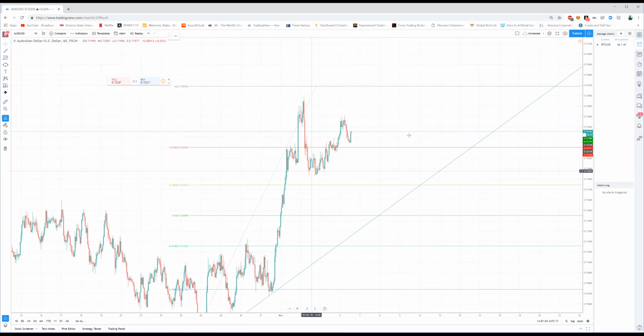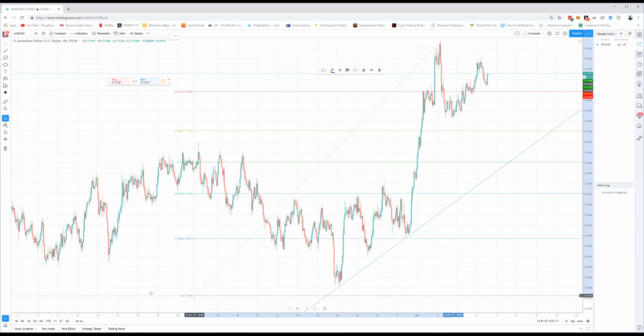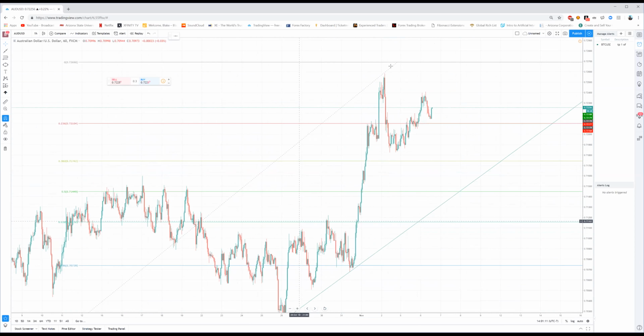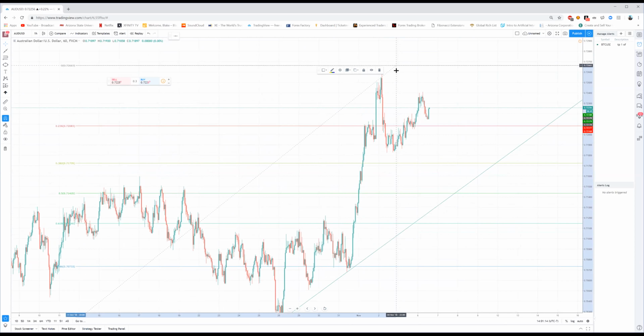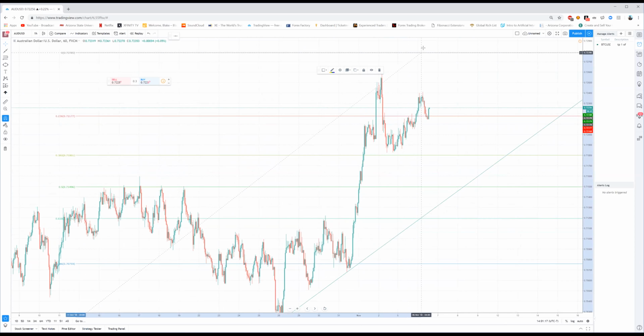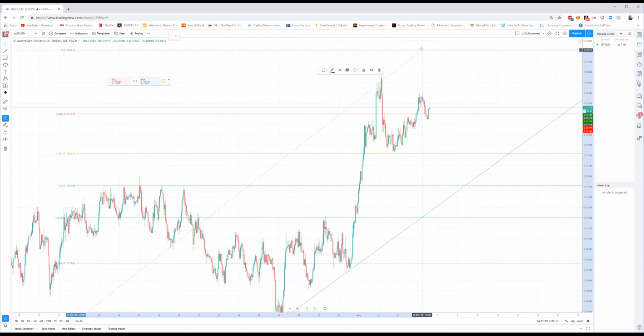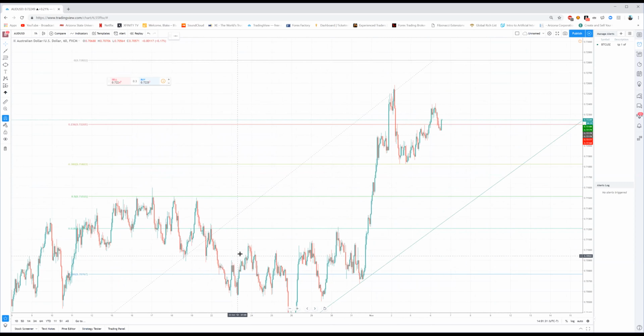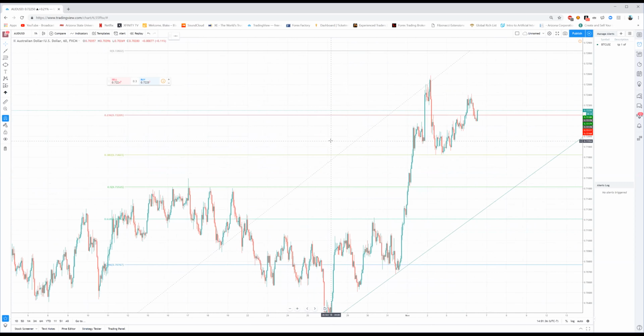I'm actually going to put it back a little more, just so we have a lot of data. What I'm looking for is to extend this line and see if there's a level where a lot of price points like to bounce off. And it looks like right here. I'm liking this level because of all these hits.